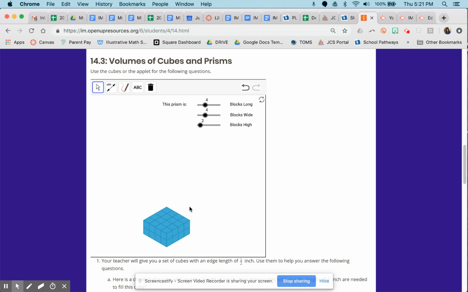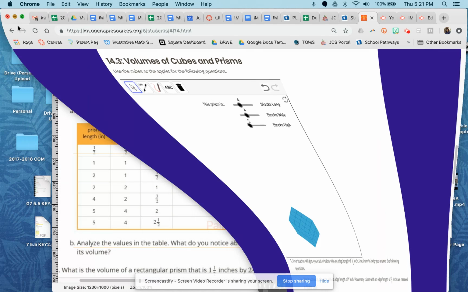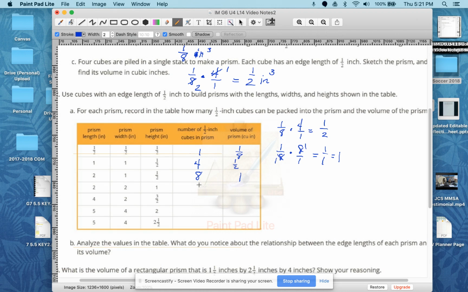So this right here is a 1/2 inch and a 1/2 inch. So the height now is 1 inch. And we have 2 inches wide and 2 inches long. So how many blocks are there? Well, we have 1, 2, 3, 4 times 1, 2, 3, 4. So we have 16 blocks on the top layer and we have 16 blocks on the lower layer. So we have 32 blocks.